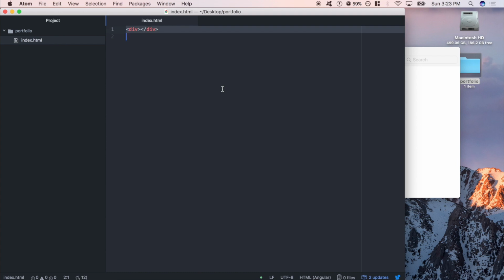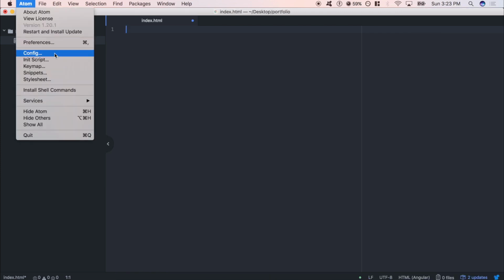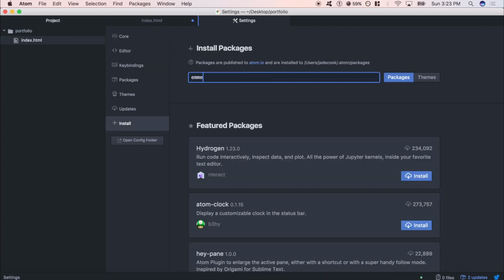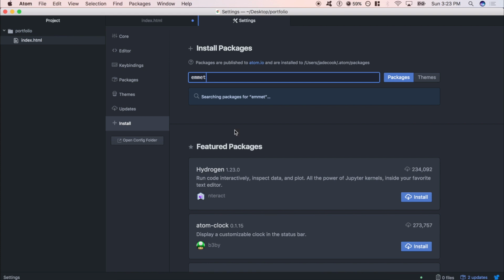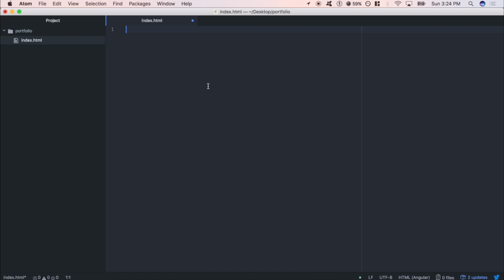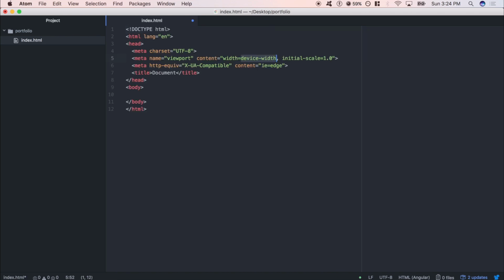Anyway, let's go back to our project. In the first tutorial, I talked about plugins, and I talked about one of my favorite plugins, which is called Emmet. So if you're using Atom, you can go to Preferences, Install Packages, and type in Emmet. And the Emmet plugin will come up and you can install it. I already have it installed. One of the useful features of Emmet is you can just type an exclamation point and push tab, and it's going to generate your whole scaffolding. You don't really need to use all of this. You can actually take this out, so this pretty much is the main scaffolding.